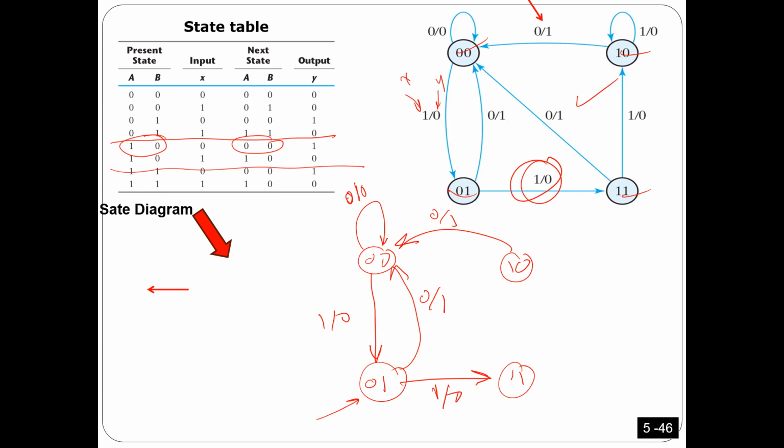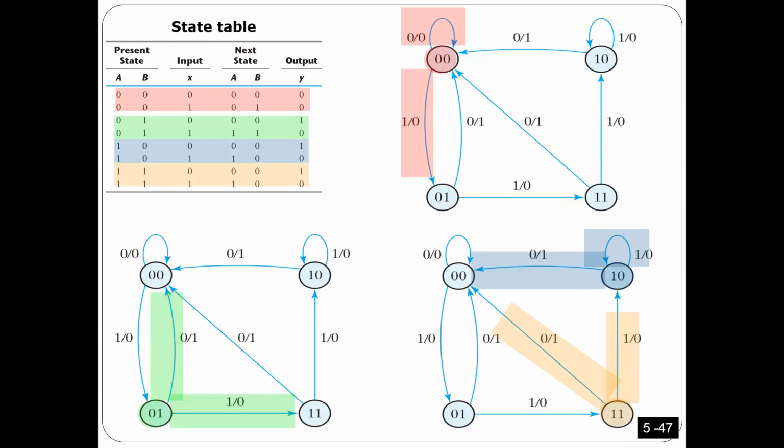Let's have more examples just to understand this better. Nothing is new here. I'm just explaining what I have just explained. Because of these two rows, you can have 1 here and 1 here. Okay, because of these two rows, I can have 1 here and I can have 1 here. I just use color to explain this. These 2 rows are going to give me this transition and this transition, and so on.